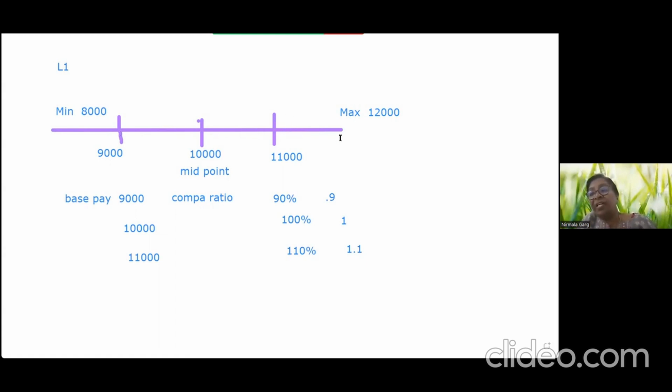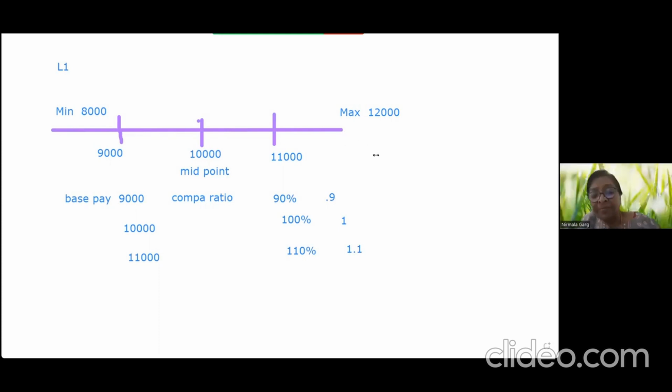That means he has only 1 year and he'll reach here, where it is a 120% comp ratio. So what does it mean? Where does he go after that? I have to shift him to another grade, whether he is promotion material or not. I brought a very bright student, Seema, at 110%. But after 1 year she has reached the maximum. She's very good, but I can't promote her now, and I can't give her an increment. So what do you do?